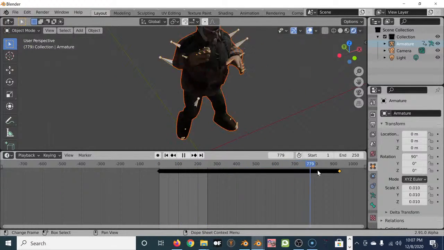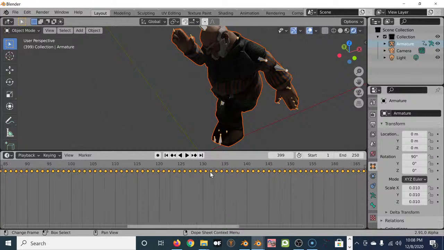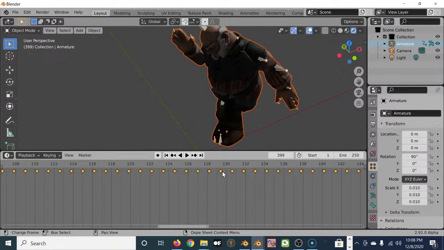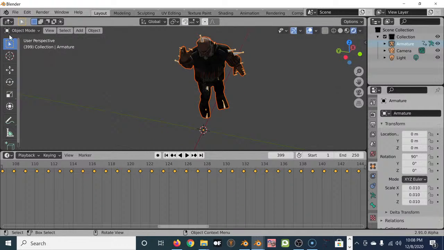All these little triangle things that you see here are known as keyframes, and I talked about that in my previous videos. If y'all folks don't know about it, this is how each of the bones gets to move. You can actually have multiple keyframes for each bone.